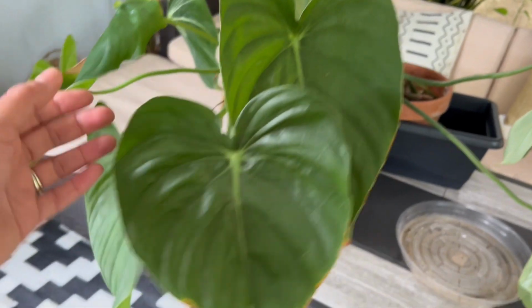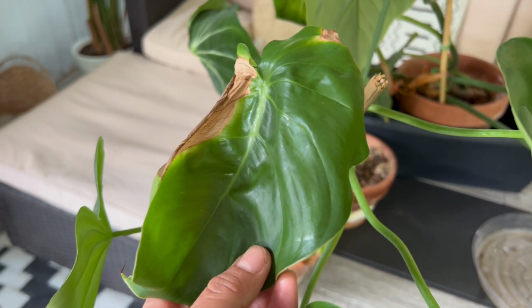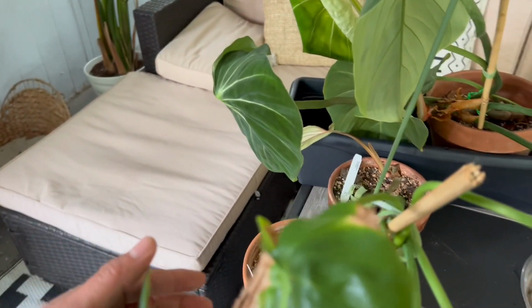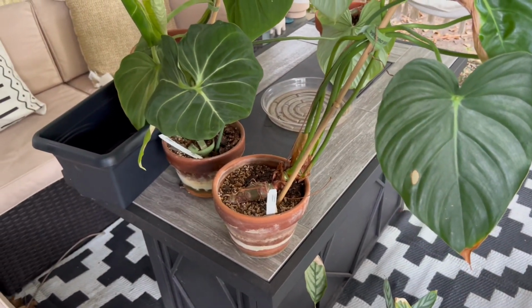The leaves are actually, all of them had been doing mostly good, except this one. But I think I just underwatered her right when she was developing this newest leaf. Again, I don't feel like terracotta is great for her, so I want to get her out of this terracotta.